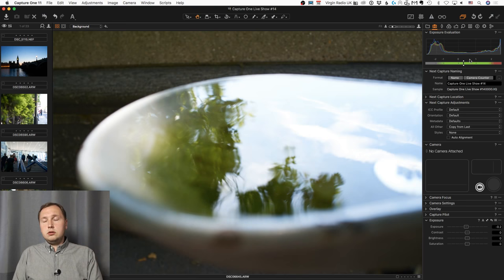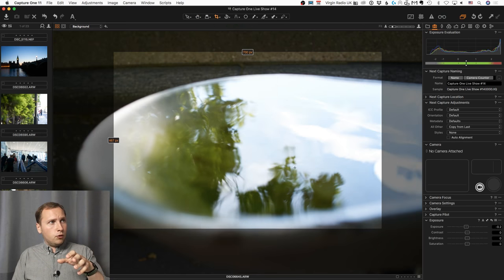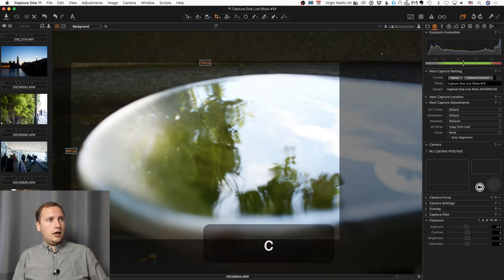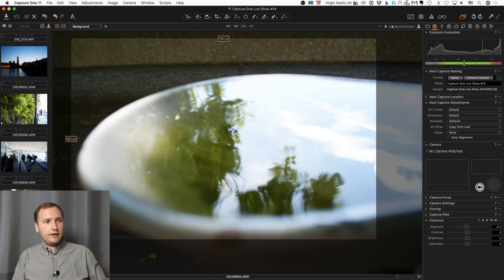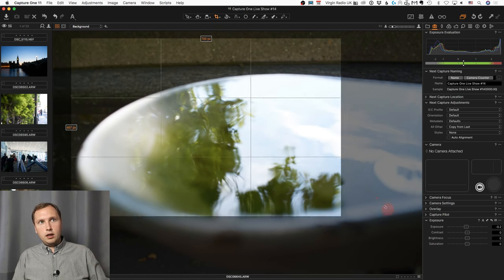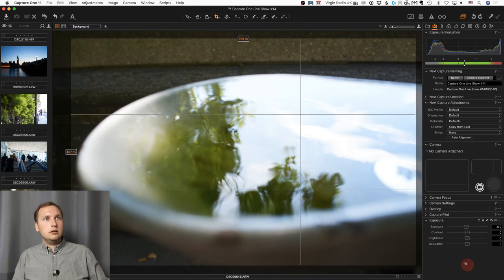That's why, if you perform any editing on your image, never make any decisions based on the exposure evaluation histogram, because this histogram always shows you the histogram of the original raw file without editing. But there is one important moment to understand: if you perform a crop like this, it might change the histogram. You see, I'm moving the crop window, and the histogram is changing a little bit.